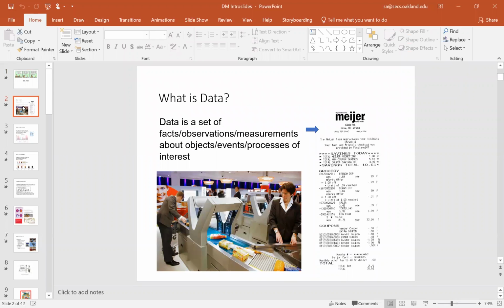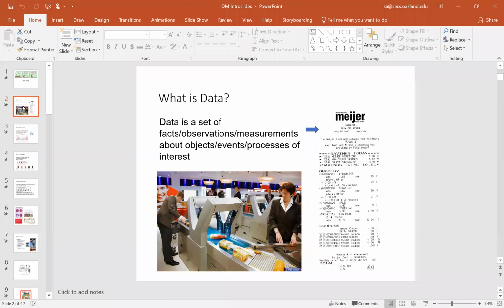Okay, so we will start with what is data. And of course, everybody has been using data. Everybody understands what is data. In a simple way, data is nothing but a collection of observations or a set of facts or measurements. When you're talking of data, you are interested in certain objects, processes, or phenomena. So you are looking at observations and measurements related to that object, phenomenon, or process. That's what we mean by data.